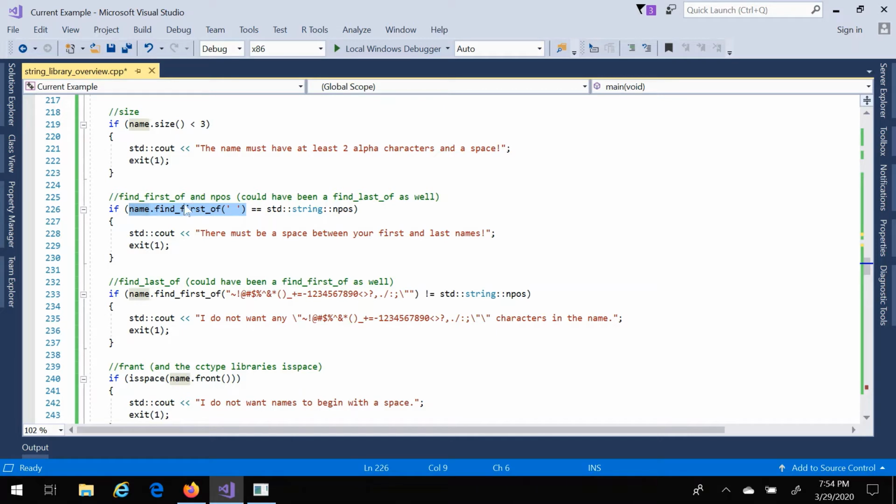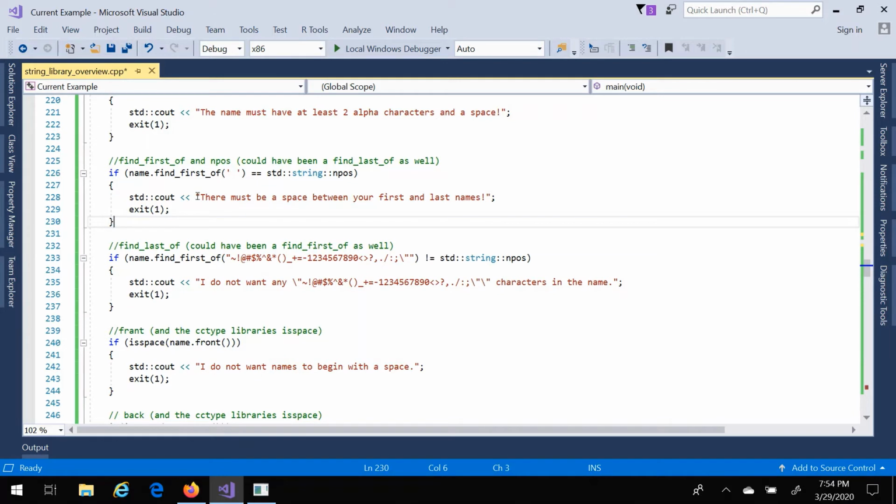So this would equal 4, and that is not what npos equals. Remember, npos for us will typically equal -1. So if it is npos, it's saying, hey, I didn't find a space. I need a space between your first and last names, and it'll exit out with an error.